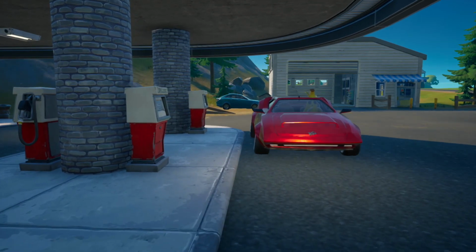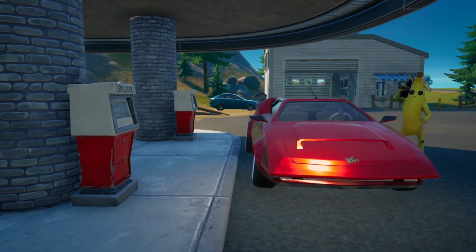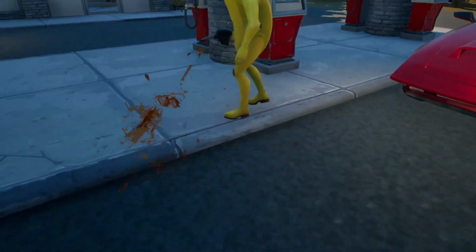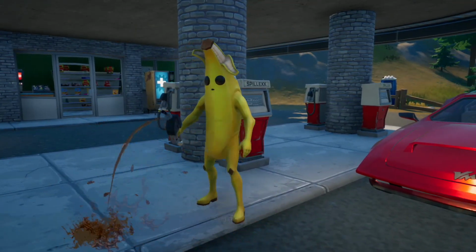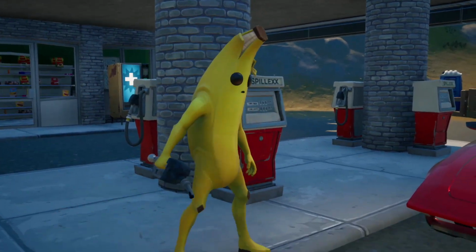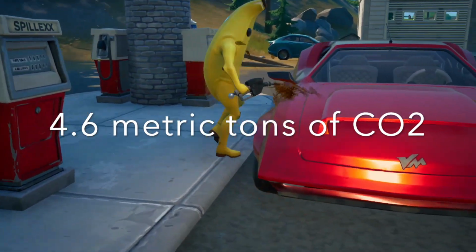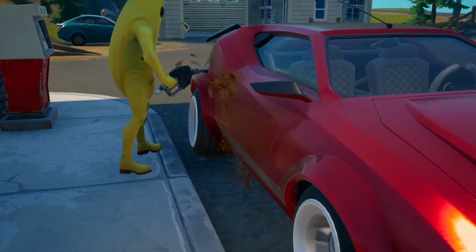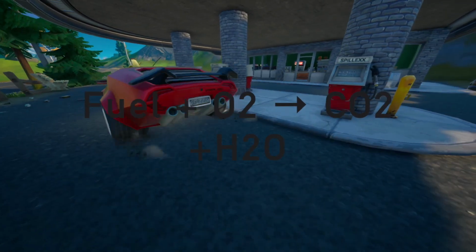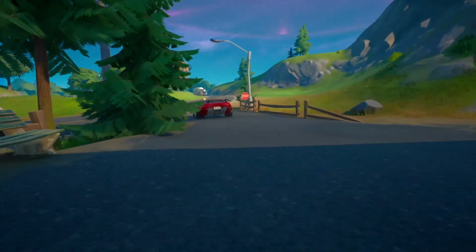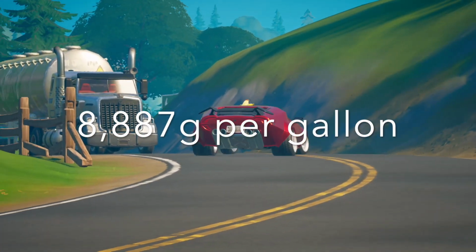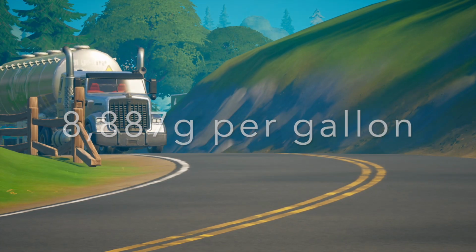Much of our daily lives revolve around carbon. It is released when we drive, most commonly. This also does not account for the high amounts emitted through planes, buses, trains, and other vehicles. The average car driver releases 4.6 tons of carbon dioxide each year. This goes through the combustion reaction and is generally fuel plus O2, produces CO2 and H2O. Fuel in this case is gasoline, and every gallon produces 8,887 grams of carbon dioxide.